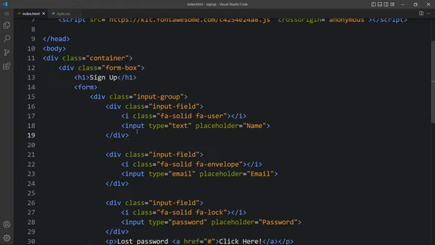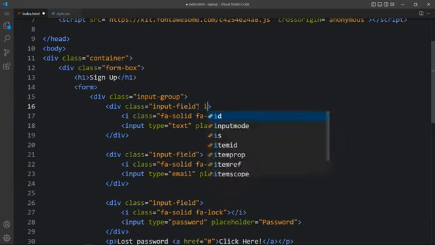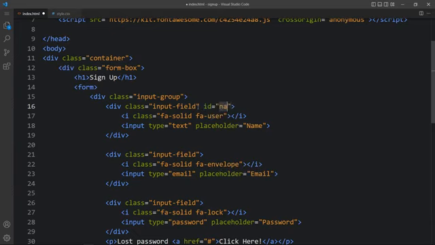And we have to display and hide the input field, which is the text input field. So in this text input field, we will add one ID. You can see the class name input field. So here we will add one ID, name field.